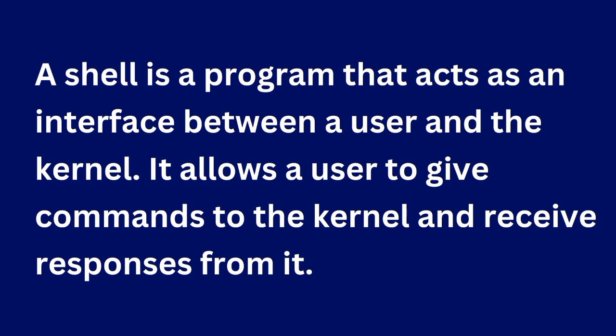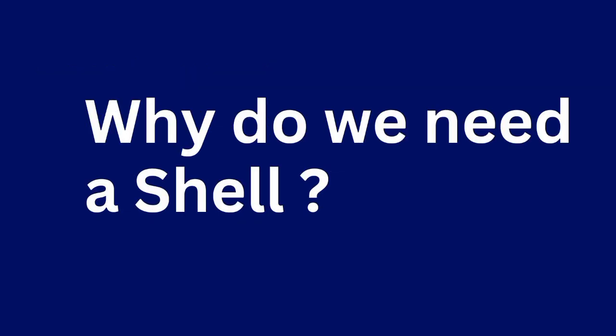So the point is that the communication that happens between you and the kernel is processed by the shell. The shell is the command line interpreter and acts as an interface between the user and the kernel. And through the shell, you can execute programs and utilities on the kernel. So the shell is a program that is used to execute other programs on the system.